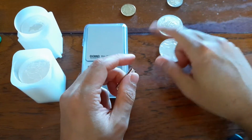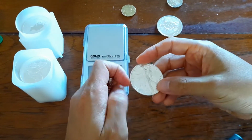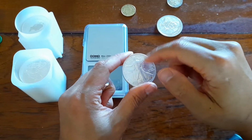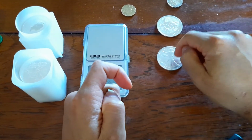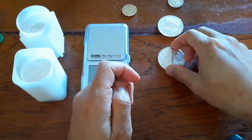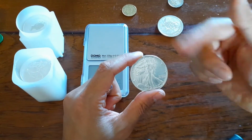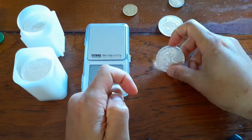If you have an XRF machine and you put a coin like that with plated silver all over it, and it's only checking the surface, it'll believe the surface might be silver. Maybe, yeah, because it's shooting X-rays to see whether it gives off the same property as silver, and it will go through the coin.